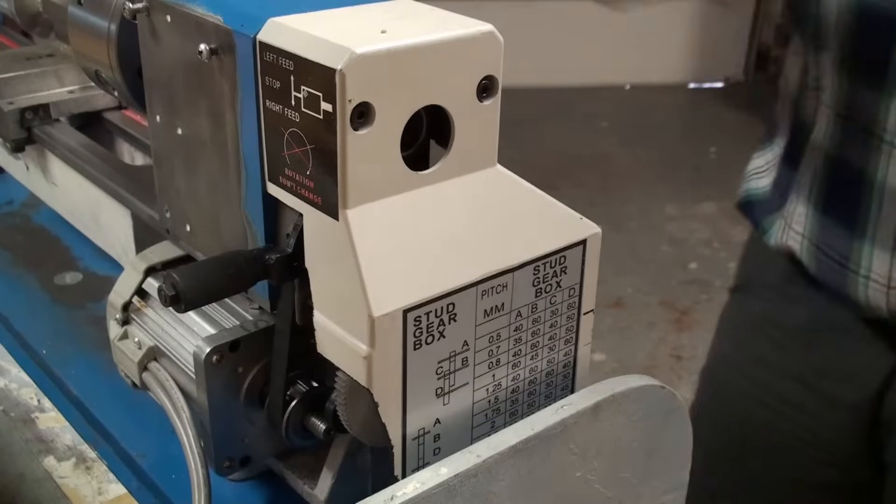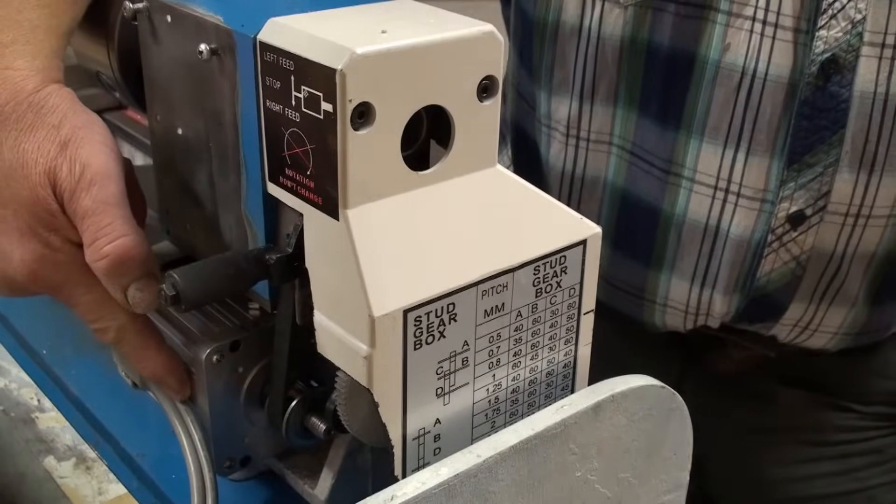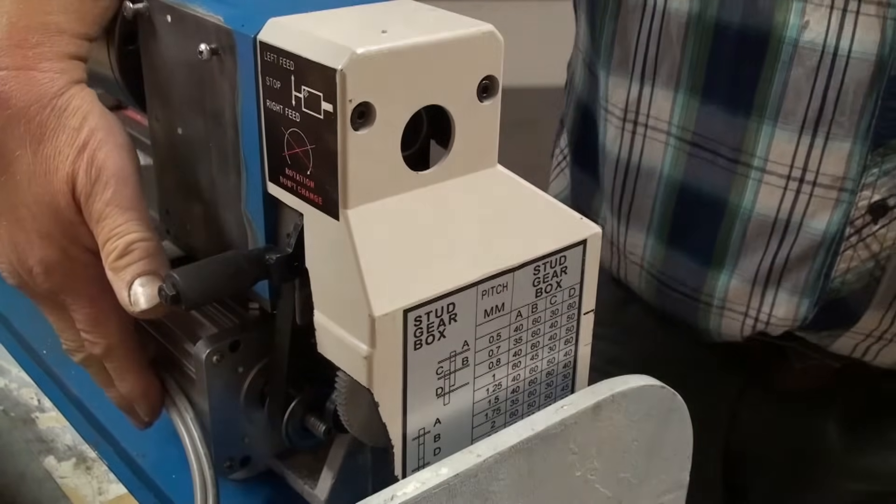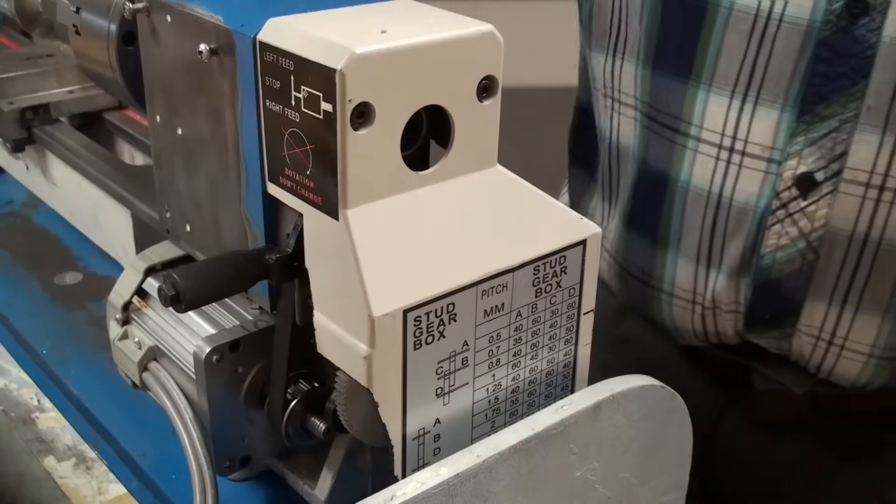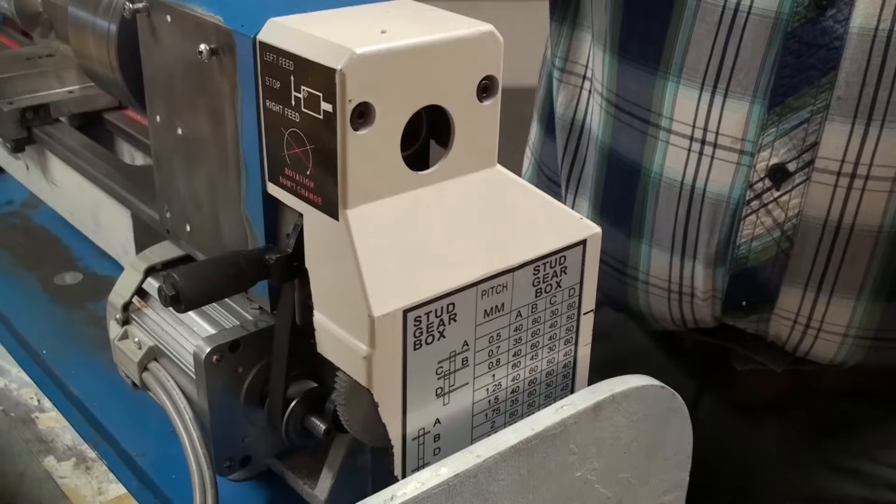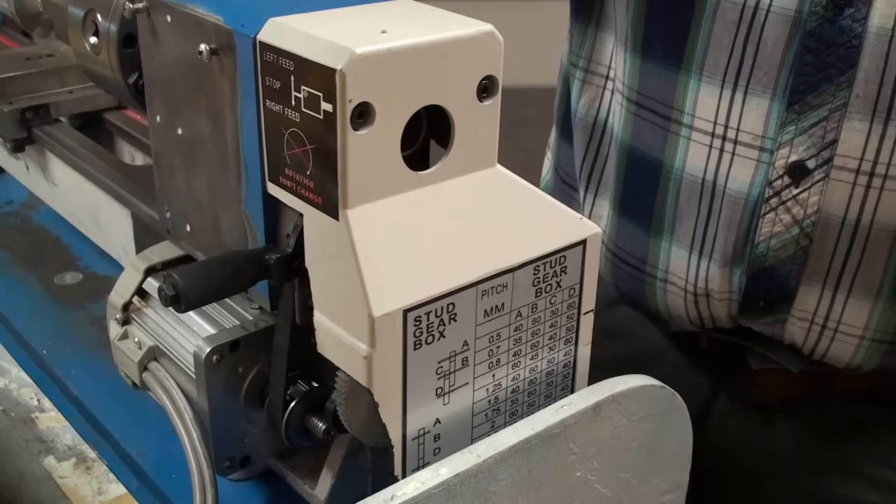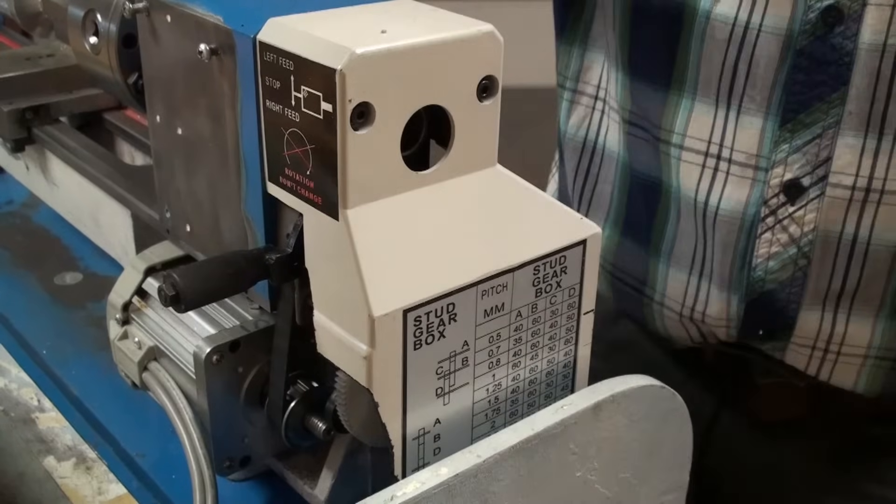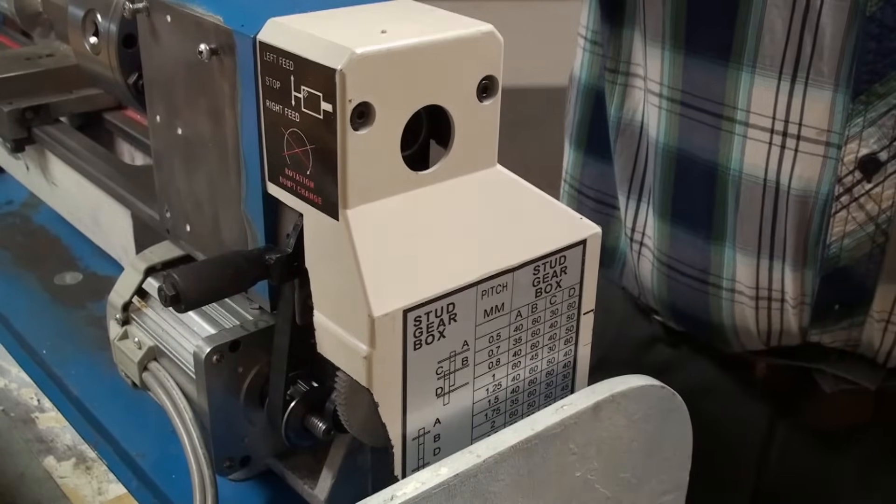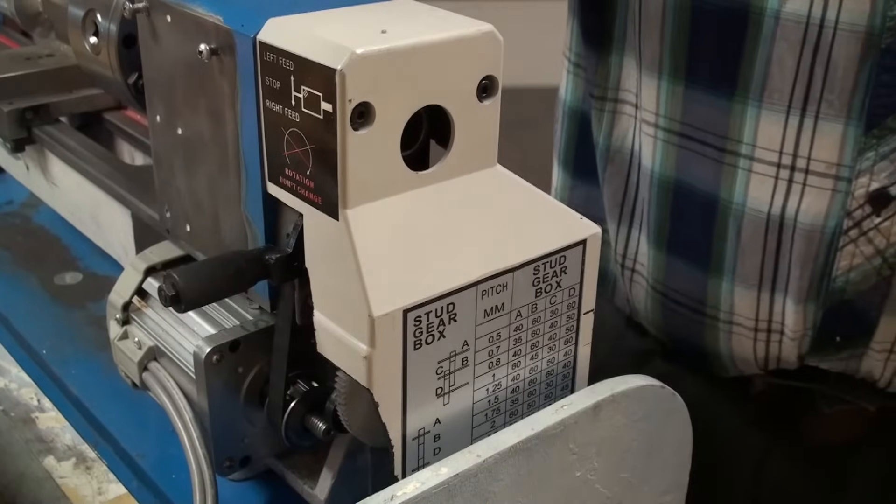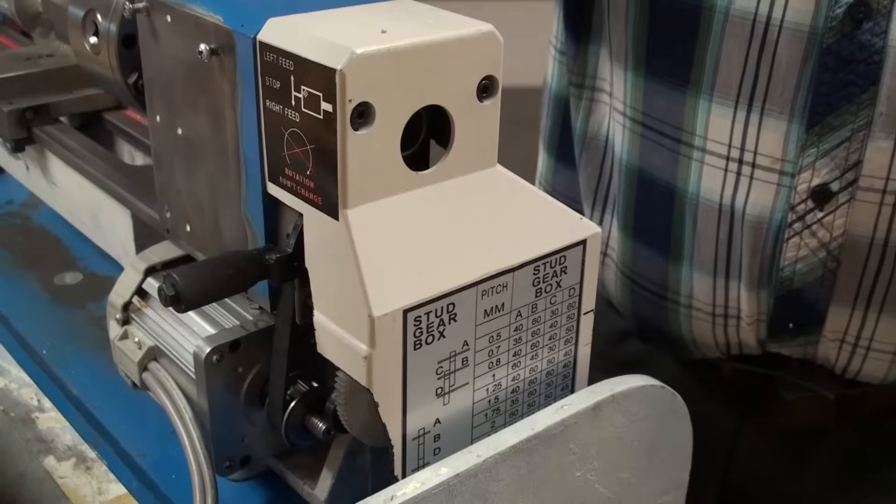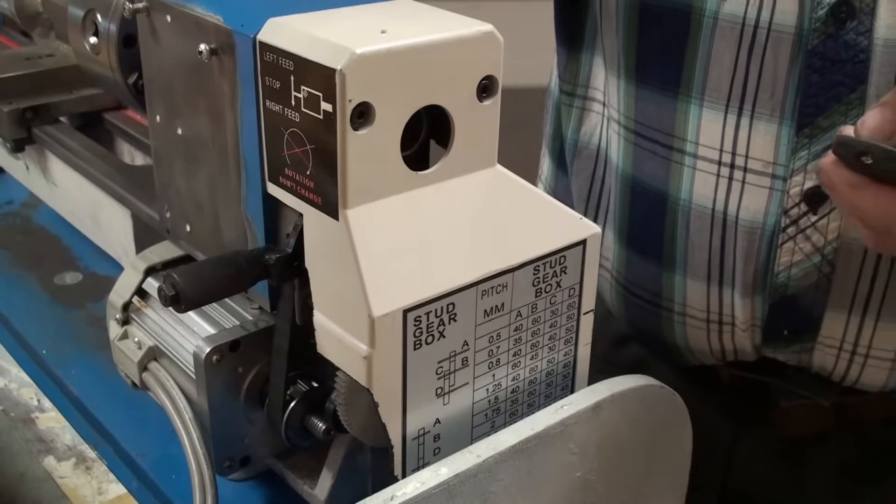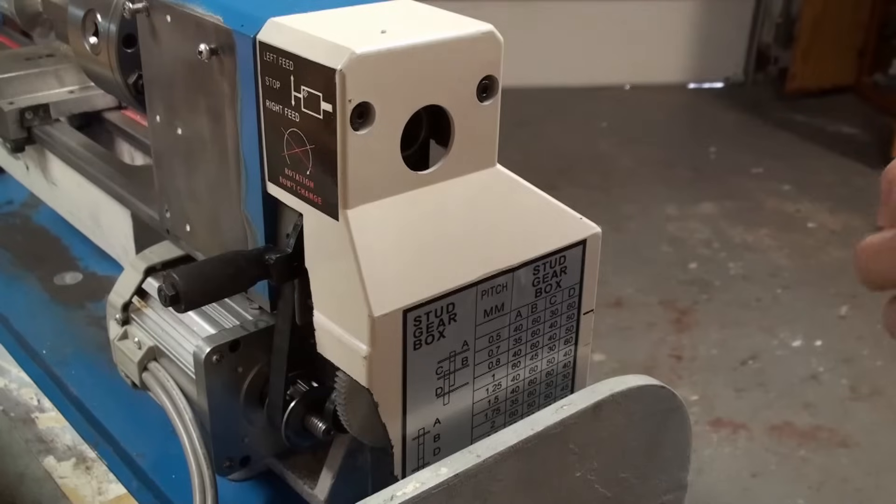This is the motor in the back right here in the original location where the original motor was mounted. It's actually a little bit smaller lengthwise than the original motor. Diameter is about the same. It fit right in. As you can see the belt's in where it's supposed to be running. By the way, that instant stop is because that's designed for a sewing machine. It's supposed to stop the needle in a certain spot. You can actually program it to do those things but we don't need any of those. We don't need to stop with the needle up or down because we're just cutting a lathe. I wonder, could you program it to stop every quarter turn and use it as a drill index? Might be possible.